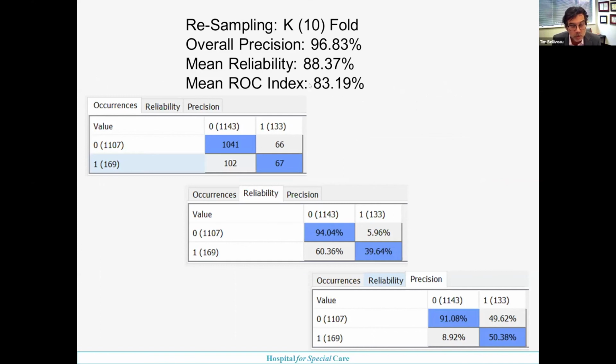So we resampled using a k-fold cross-validation, in which the same data set is repeatedly sampled 10 times with a different mix of cases, and these are the findings there. So it's a start in terms of trying to develop a model that helps us to improve the accuracy of diagnosis, and at some point we may try to integrate some top-down expert knowledge as well.